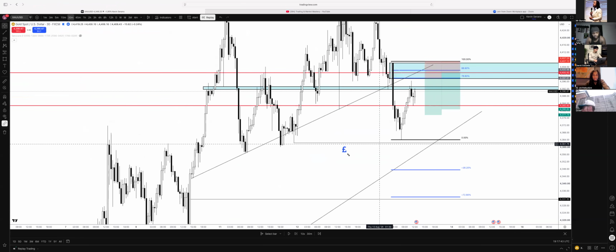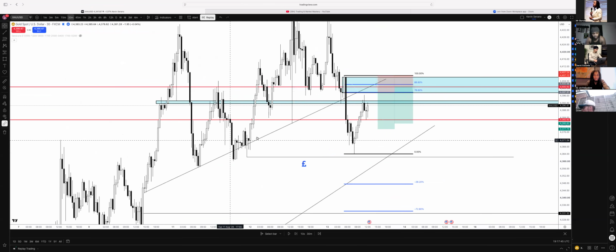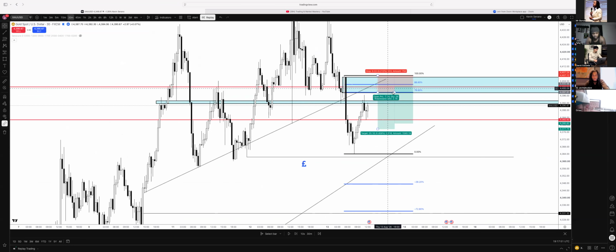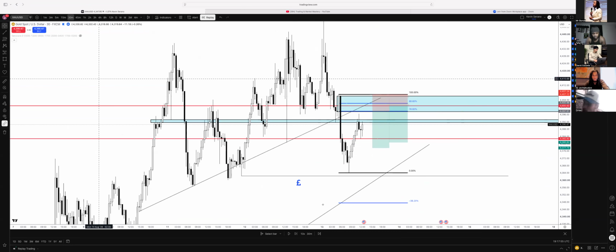So for this example, we've got so many confirmations. We've got liquidity below. We've got a break of the trend line. I want to get the other side of the trend line. It's within our red zone as well, so it's a support and resistance. So every confirmation's here, even the timing that it happened.